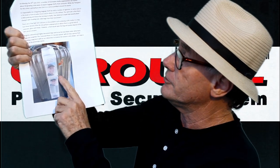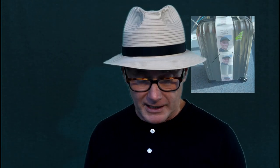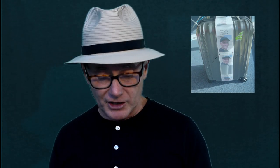Nice and tight through there. So, how this works is: if someone picks up your bag, because your photograph is all the way around the bag, it's not going to be easy for them to hide that image. People will say, that face doesn't match that face, and maybe they are stealing that bag. Anyone can buy this Carousel ID security system and just put their own photographs along the way. It can be reused and reused — when you get to your final destination, just cut off those cable ties and away you go.